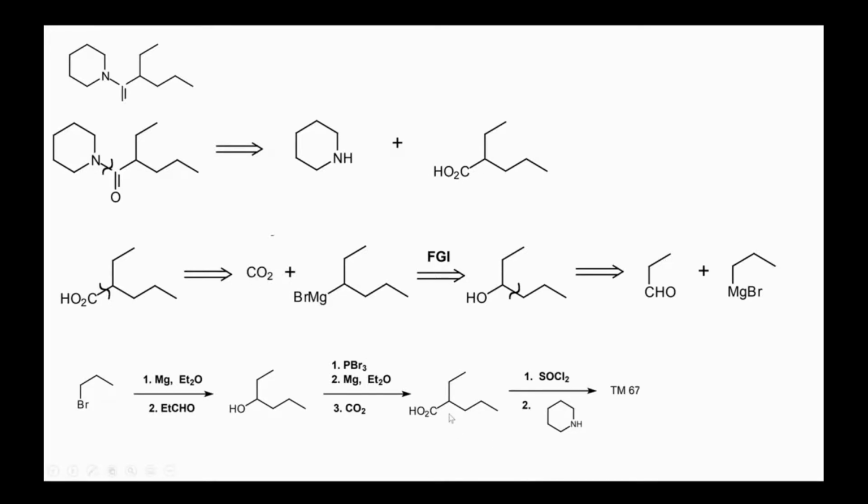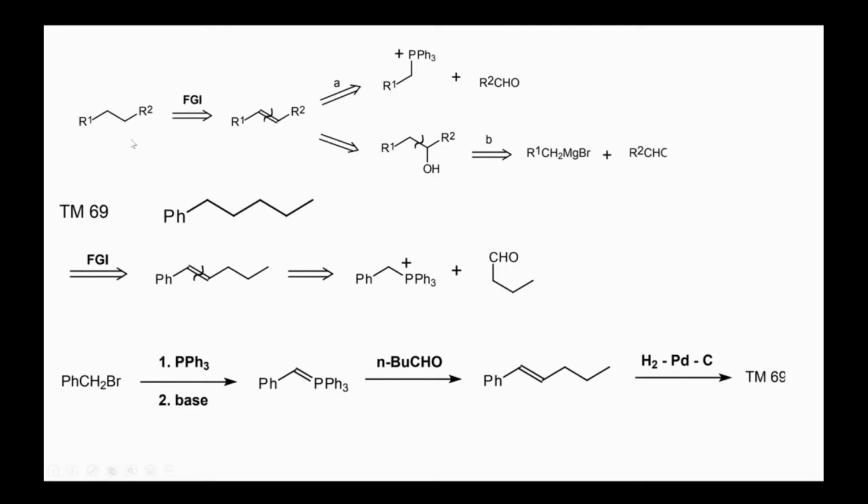and in the next step you will convert carboxylic acid into acid chloride using thionyl chloride, and in the last step you will react this acid chloride with secondary amine to generate the amide linkage. So this is how you can use these functional group interconversion strategies to generate the amide functionality. Okay, let's move on to the next.